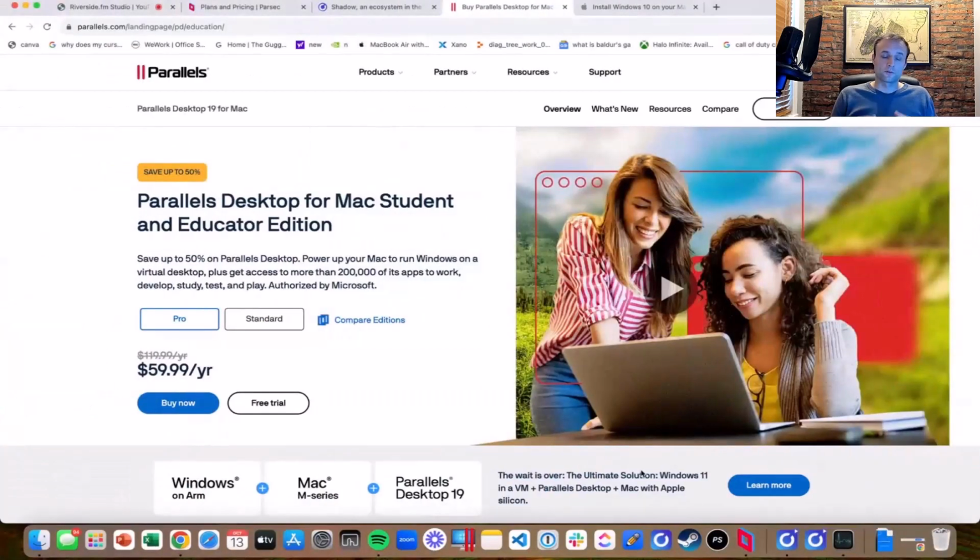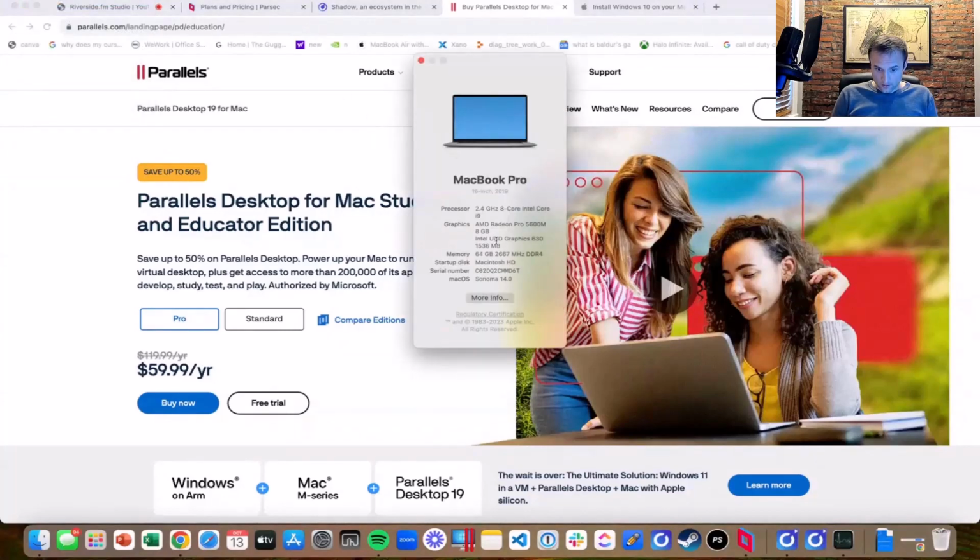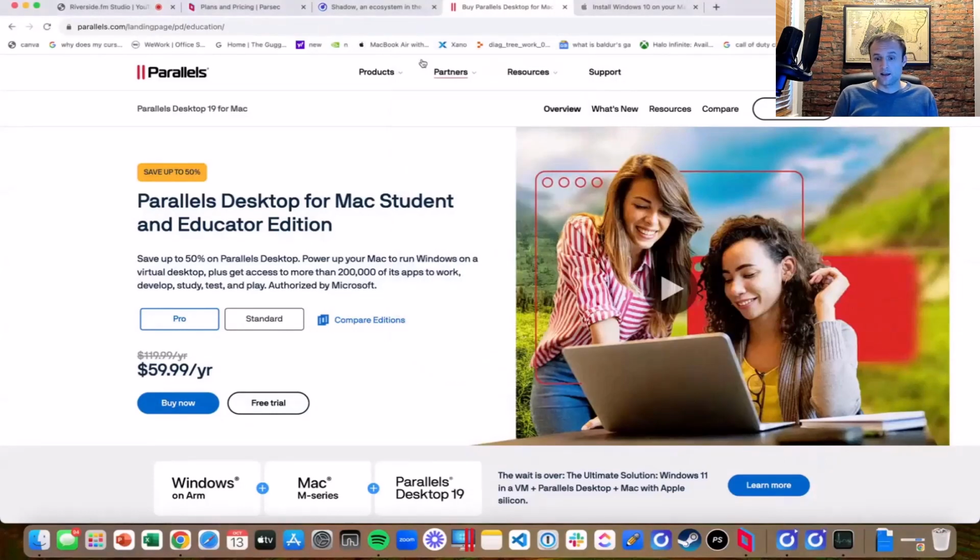With Parallels closed, I'm going to talk about the last option here, which really only applies if you have an Intel processor, which is really the 2019 Macs and prior. The way to figure that out is you go up to the Apple icon here and click About This Mac. Up above, you have the processor, which says Intel Core. If you don't see Intel there, if you see something like an M1 or M2 processor, this next solution won't work. In order to access it, you need an Intel chip.